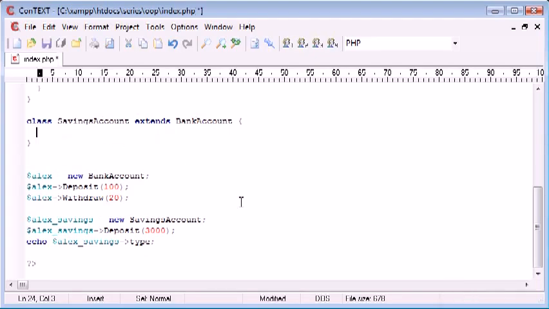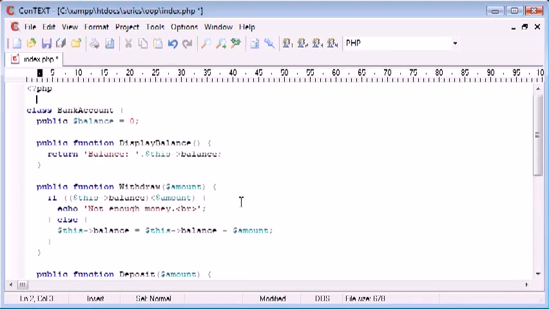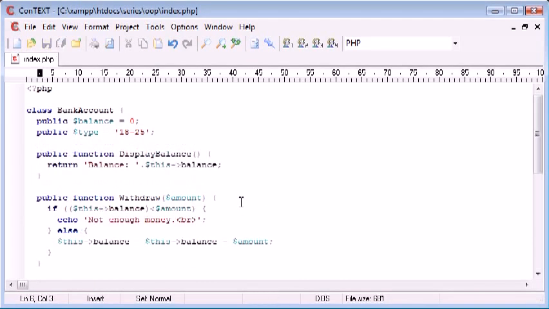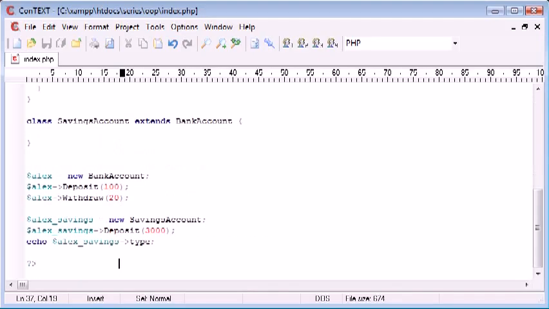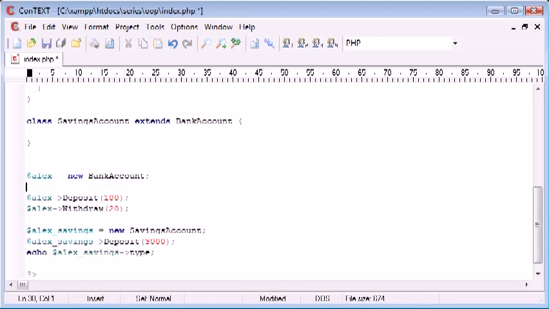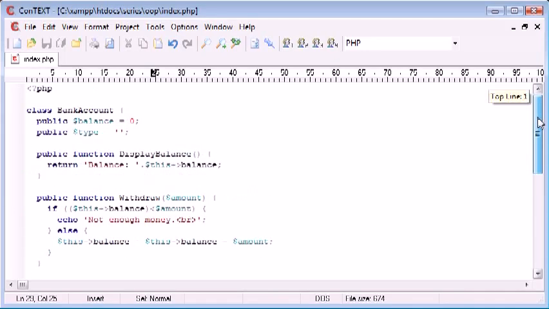But if we did want to use it with bank account, we can cut that from there, we can put it in there, and now what happens is this is available for each instance we create. So what we might do is we might create a new bank account, and then we might say we might give it a specific value, and we'd need a method to do this.